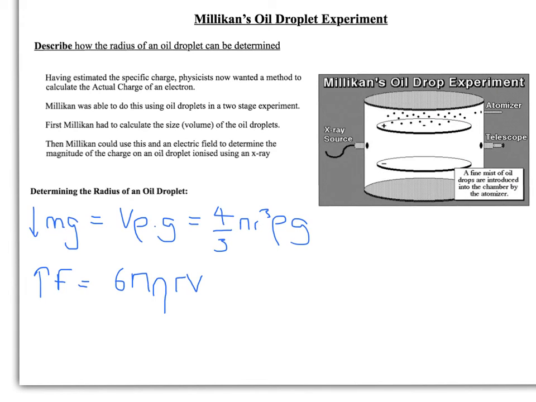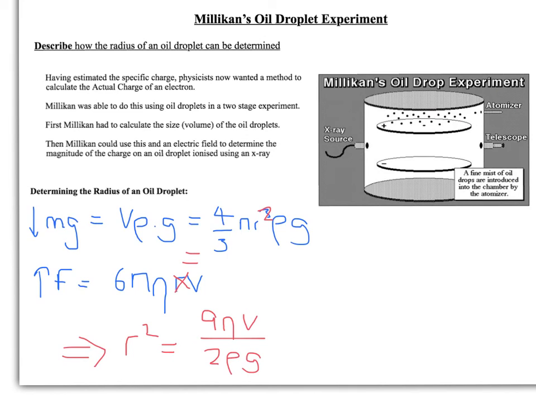Well, first of all, at terminal velocity these two things equate to each other, which means you can rearrange this expression here. I'm not going to go through it precisely because I'm sure you can handle some rearranging of equations, and you end up with this expression just like this. Essentially, you cancel an r, so that becomes r squared, which is where your r squared comes from. Then you take the density and g across to the other side, which is why it's on the bottom line, and then 6 times 3 is 18, divided by 4 is the same as 9 over 2, and you've got this expression here.